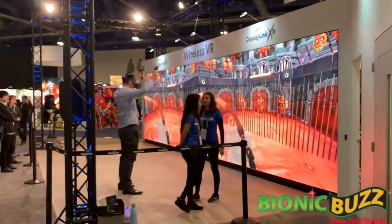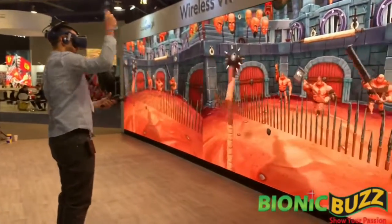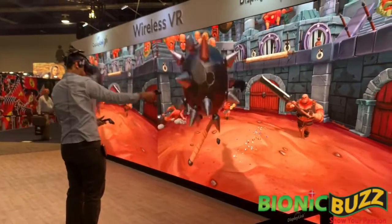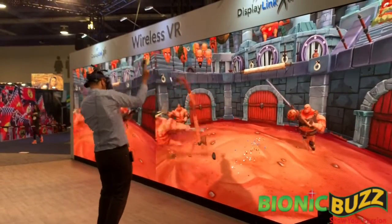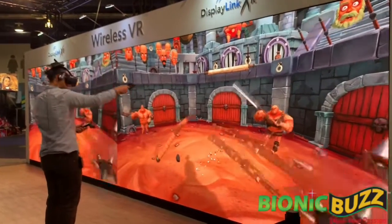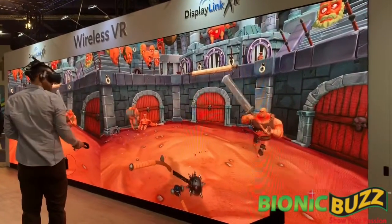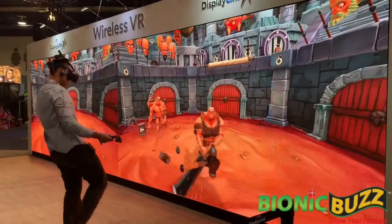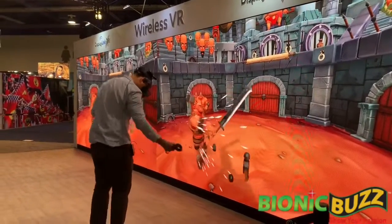This is now the Vive Pro, running at full resolution. You can see as he swings his arm around in real time — he's swinging around that mallet, he's going to wipe heads off these guys. So much fun — this is where you relieve all your stress from a day at CES. It's so smooth. Other VR usually has a delay, but you absolutely don't notice anything at all. We've put this in front of pro gamers at shows like E3 and people just don't notice the difference. The key thing you do notice, however, is that you haven't got a cable tying you down when you go through 360 degrees of motion — you're not going to tie yourself up in knots.